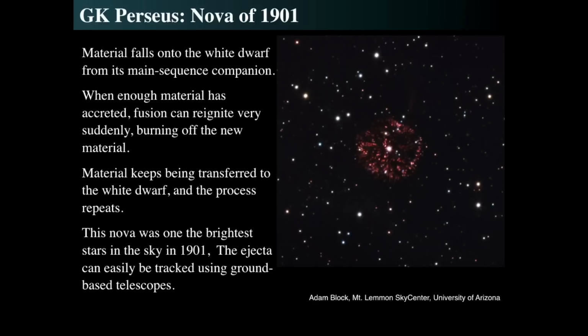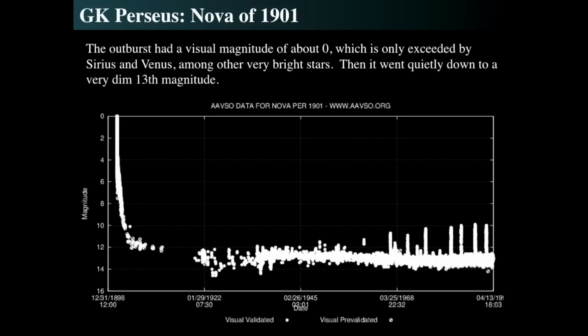This nova, when it occurred, became extraordinarily bright. How bright is this bright? The American Association of Variable Star Observers has historical data that goes back to 1901 about this object. When it first became visible, it got up to visual magnitude of 0. Visual magnitude of 0 means it was brighter in some places than the planet Venus, or at least Venus was the only thing brighter than it. Venus, the moon, and the sun were the only things brighter than this star in the sky. So it was incredibly bright.